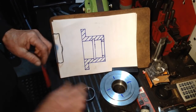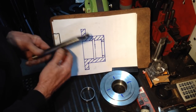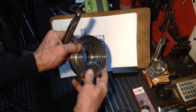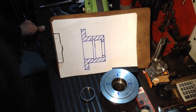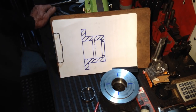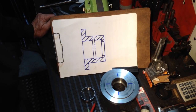The other method too was to back bore. So you come in with your boring bar from the other side and bore the last half. That's if you do it the way that I've done mine, with the ridge in the middle. But that comes with its own set of issues, back boring. Especially when you're trying to take your last final cut, you can't quite see when your tool's touching off, and there's a lot of things that can go pear-shaped there. So that's not a method I would even entertain, unless it was the only way to do a job. That would be the only time I would back bore something.